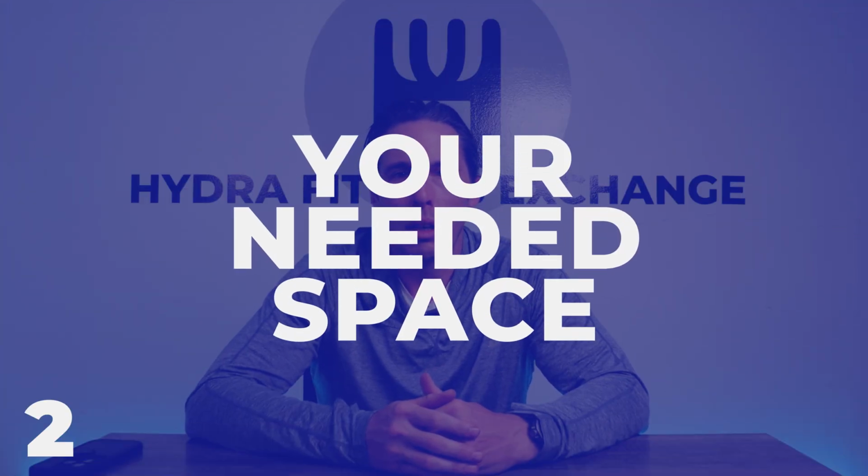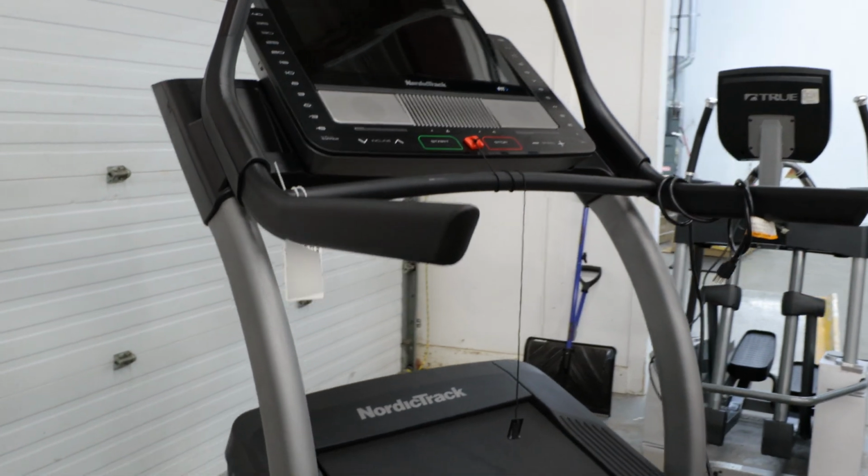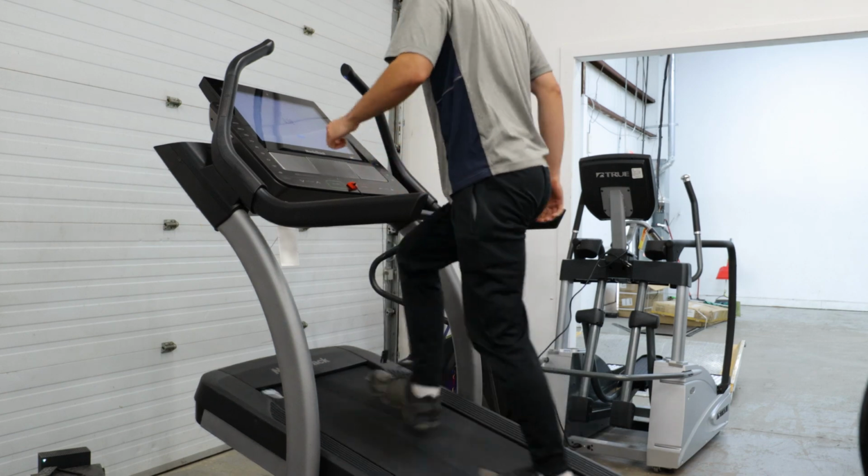The next thing you want to consider is what space you're putting the treadmill in. Where do you live? Do you live in a condo, apartment, or is it a house? What's your ceiling height like? If you're in a house and it's an older home, the ceiling heights weren't all that much. And what's popular nowadays is all these incline trainers, which can potentially put you higher than a conventional treadmill. So you definitely want to make sure you have the vertical space to use the full range of the machine.